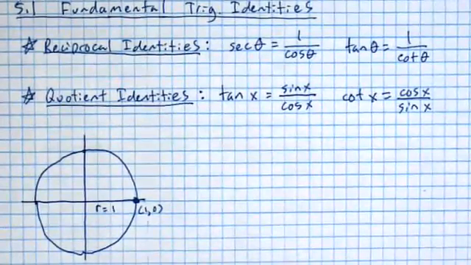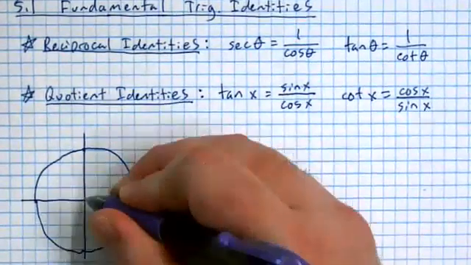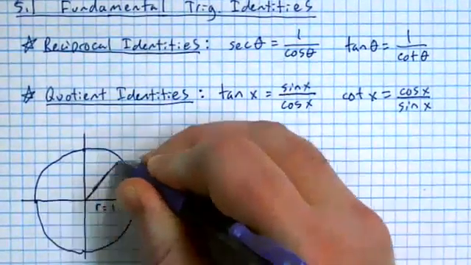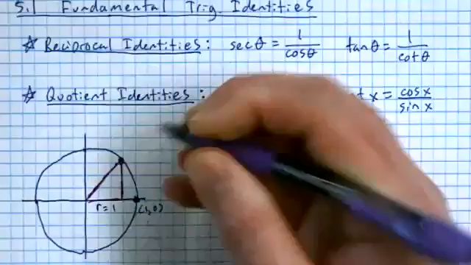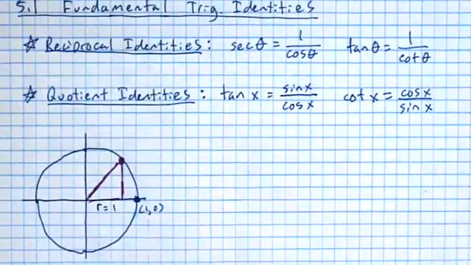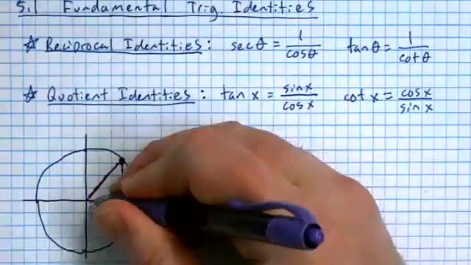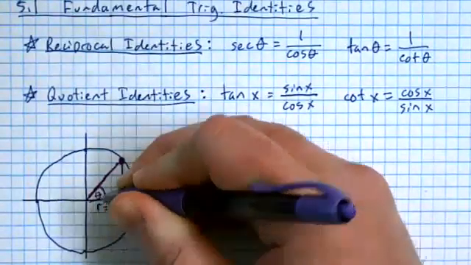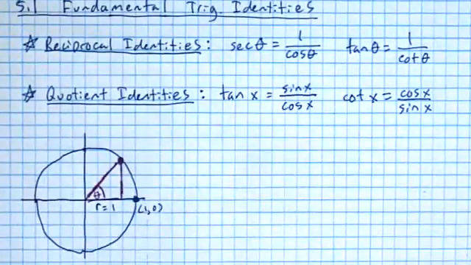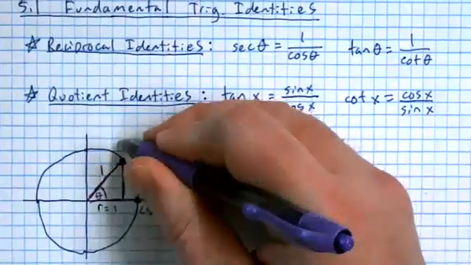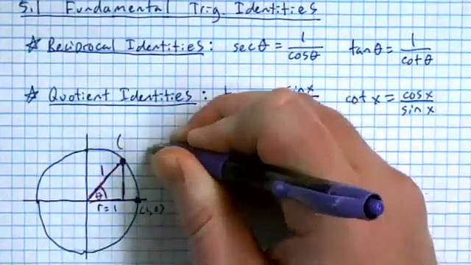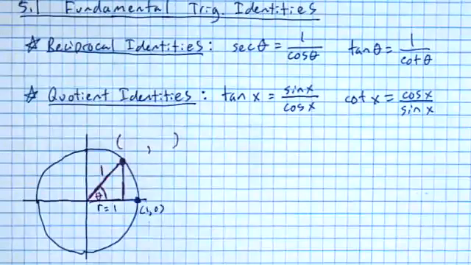All right, and this is going to become really important with a lot of the stuff we're going to do in this unit. So I'm going to draw myself a nice right triangle inside of this circle so that the hypotenuse is a radius. And let's call this angle here, this would be our reference angle, I'm calling it theta. So the radius, of course, would be 1. Do you remember how we relate trig to the coordinates of that point that's on the unit circle? The x related to one of our trig functions and the y related to that. What do you want?